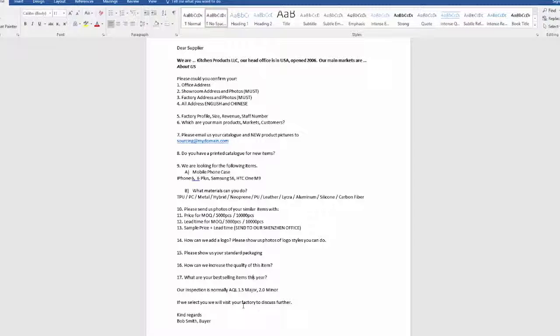Okay, so overall, there's a lot of questions there, a lot of points to bring up with a factory that you need to discuss. I haven't covered absolutely everything. There will be other stuff depending on your specific item. And that's the whole point of this process, to actually dig in and see if there's anything you missed as well. You'll notice that from their responses. Maybe they come back asking you questions that you hadn't considered before.